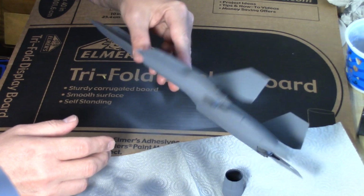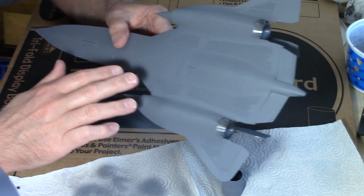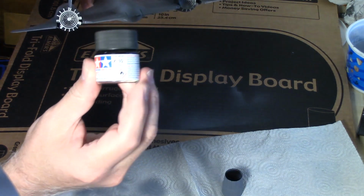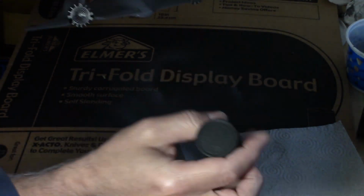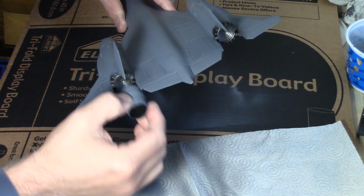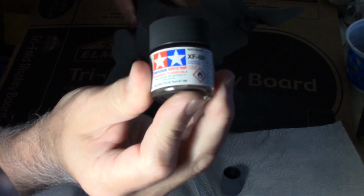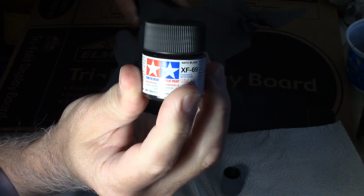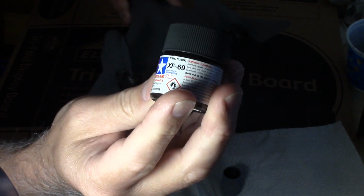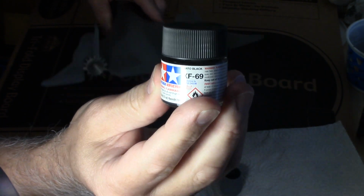Okay guys, I got it all primed. I had to clean up some of the seams on the bottom and reprime it. I also painted the inside of the jet nozzles with Tamiya X-10 gunmetal. Alright, and I'm going to go ahead and attach the afterburners and then get on with painting the base color, which I'm going to use Tamiya XF-69 NATO black, and that way it's just not, you know, super deep black, but it's a NATO black. It's a little bit lighter shade of black, kind of a grayish color in there.